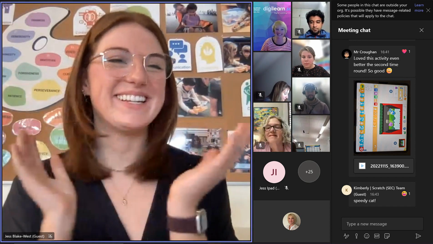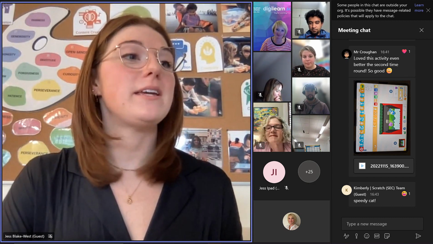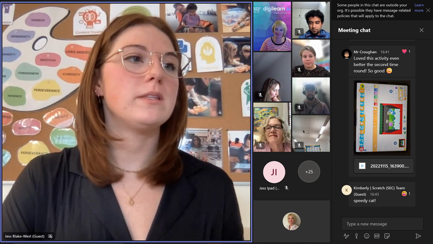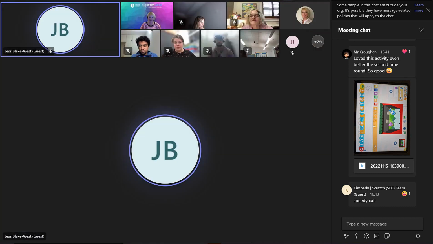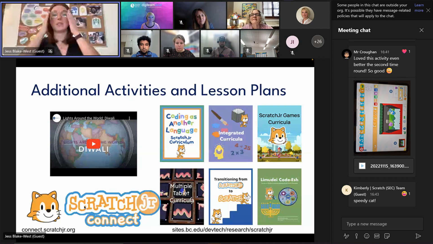Incredible. I love it. I'll show one last resource because I would love to see everyone's programs. One way to do that is ScratchJr Connect, down here at the bottom left. This is a curated database that DevTech works on, essentially for teachers, parents, or anyone engaging with ScratchJr activities.